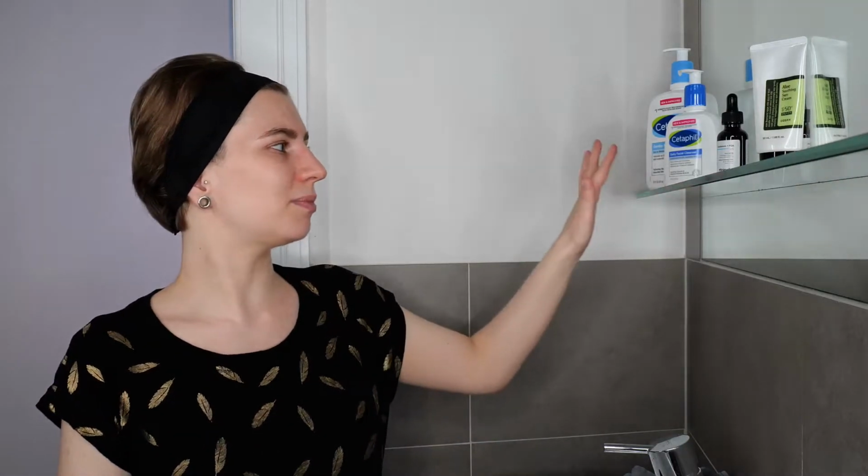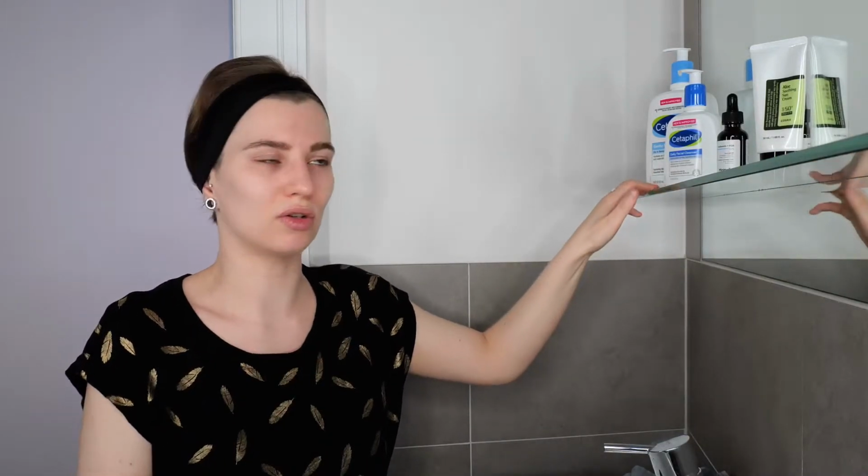Now when starting off with your cleansing step, make sure that you're using a cleanser that's suitable for your skin type. And I have two examples right here of regular cleanser. Of course it isn't wrong to use an exfoliating acid cleanser as well, since it does not have any conflict, so go ahead and do as you like based on your skin concerns.